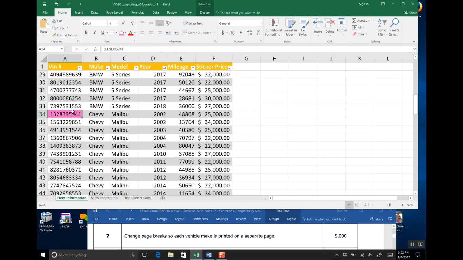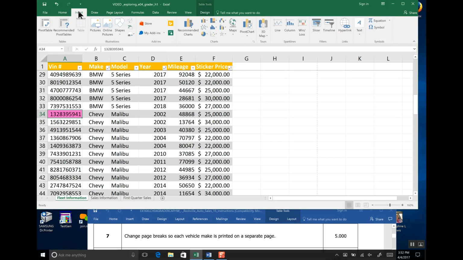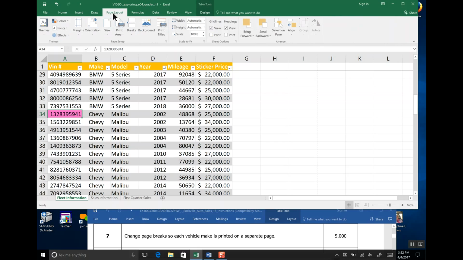I clicked in cell A34, and then I'm going to go to Page Layout, and Page Break. I want to insert a page break. I click that. When I do that, you see a little gray line here, and if you're real careful, hopefully on the video you can see the little dotted ants or dotted sign, kind of like marching ants, people say. That gray line lets you know that the page break was made, and this printable line shows you where it would print and not include this stuff over to the right.